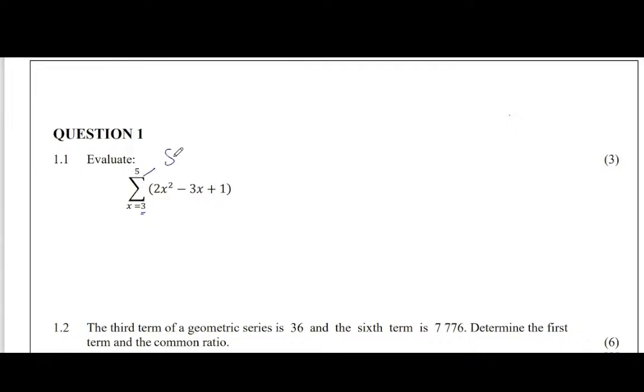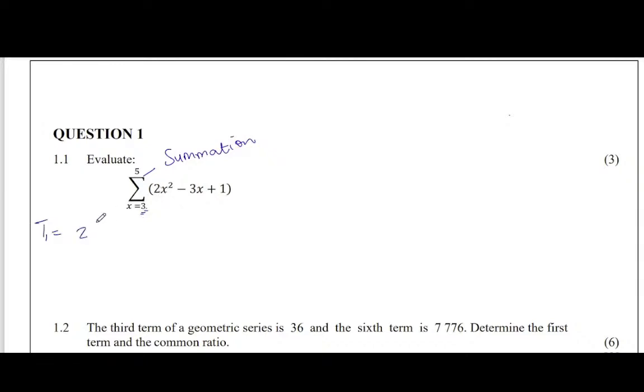Sigma is more like a shortcut for sum, or sometimes we call it a summation. In other words, you must get the summation of all the terms, all the numbers within this sequence or pattern from x equals 3 up to 5. So I need to get that pattern or sequence, and I'll do that by simply substituting the x with a 3 to get the first term.